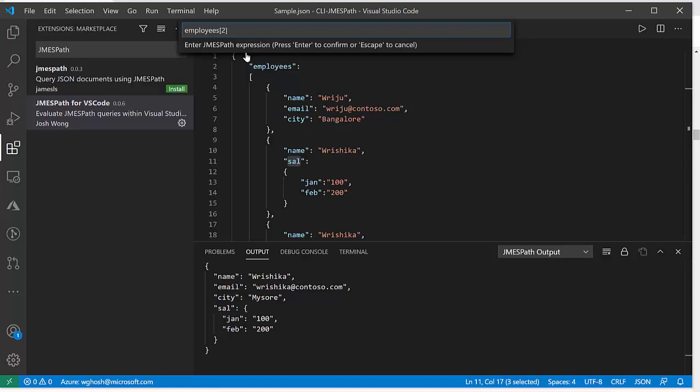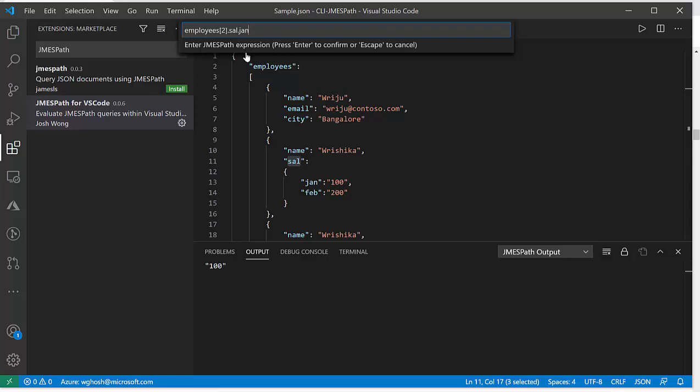If you want to go into detail about, let's say, what is the salary in the month of January for that employee, you can say I want to get the salary, and it will show you all the salary, and then you can just go and select the month January. So that's where you go deeper inside your JSON properties.